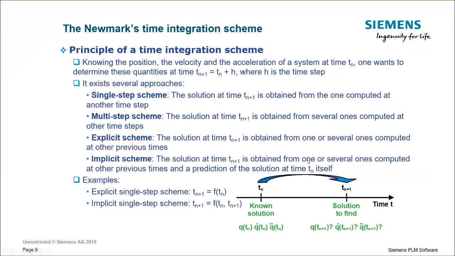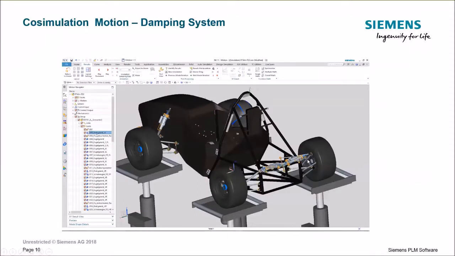There are a large number of schemes out there. Many of them are grouped into explicit and implicit schemes, where implicit schemes are often more stable and robust for certain applications, but explicit schemes are also very widely used, especially for crash or real-time applications. So the goal here is to create a numerical system that allows solving these equations of motion as efficiently as possible.